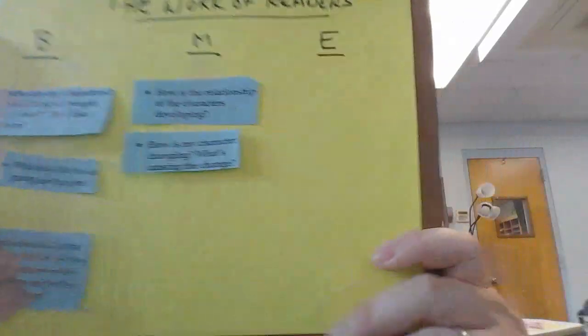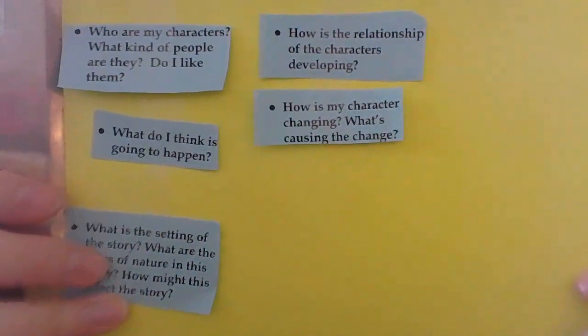Actually, no, I'm going to tell you this next one first, which is not so much a fantasy thing, right? Because in most stories, especially when you start reading chapter books, our characters start to change. So we want to think about how my character is changing, but we also want to think, well, what's causing the change, right? There's a special word that scientists use when one chemical changes to something else. The thing that causes the change is called a catalyst. A catalyst.